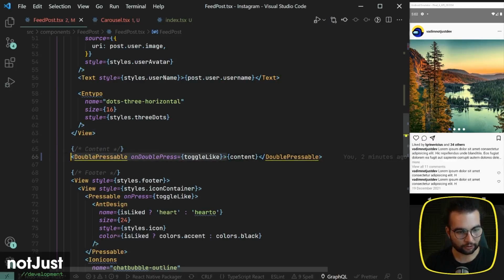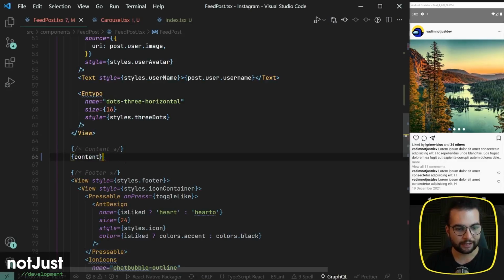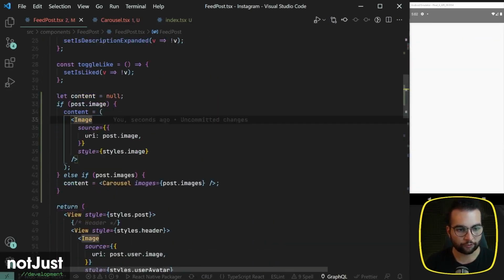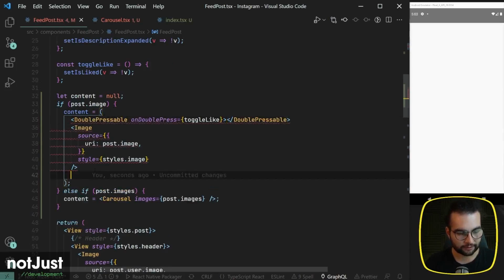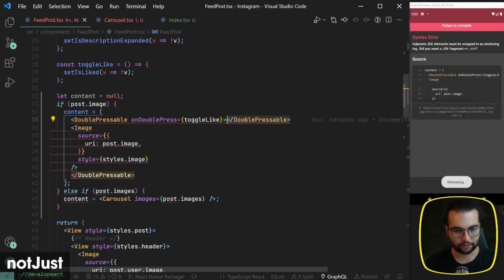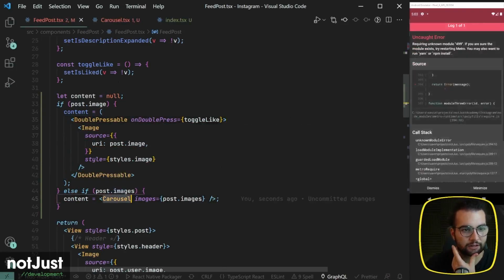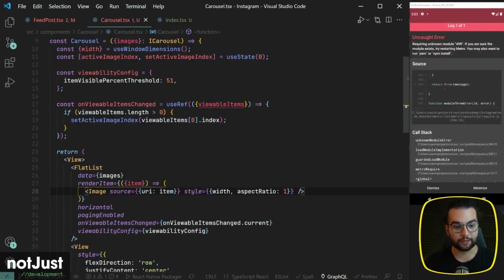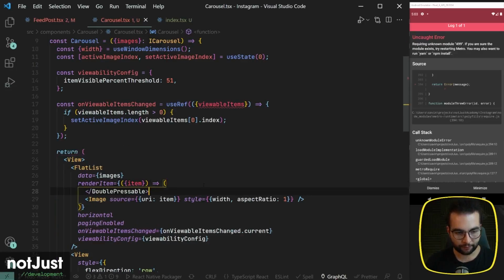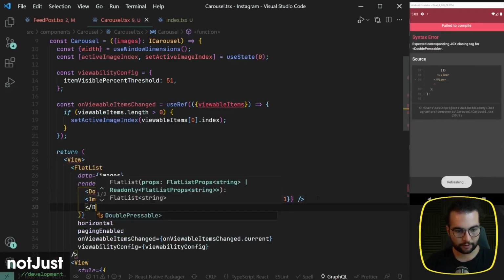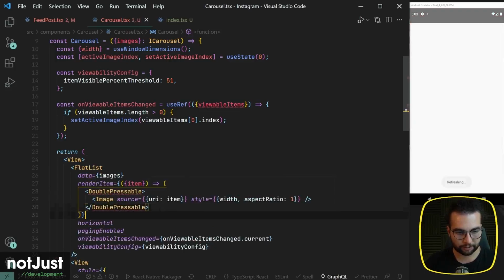So what I will do is cut the DoublePressable from here and separately put it only for the image here, like this. Let's close the DoublePressable, save. And inside our carousel, I will put the DoublePressable on the image itself, not wrapping the FlatList inside a pressable.